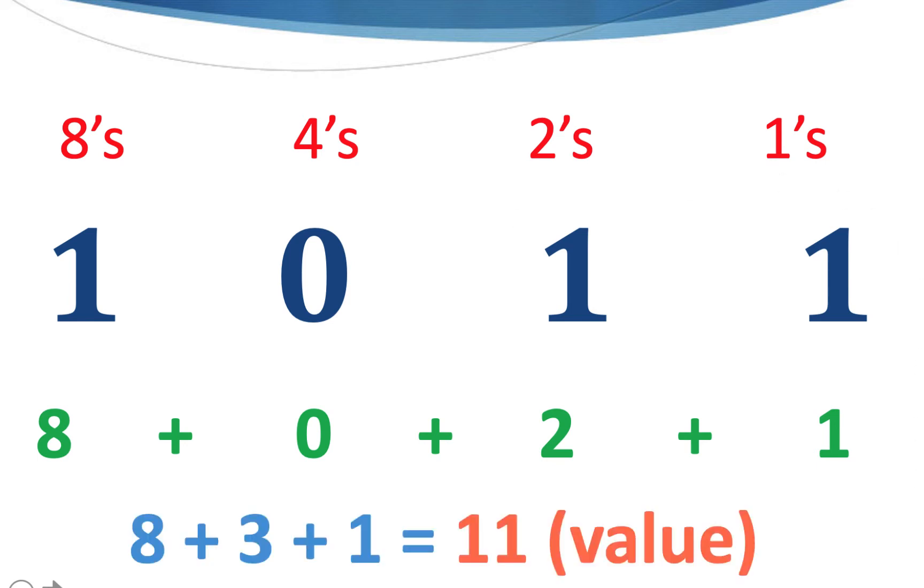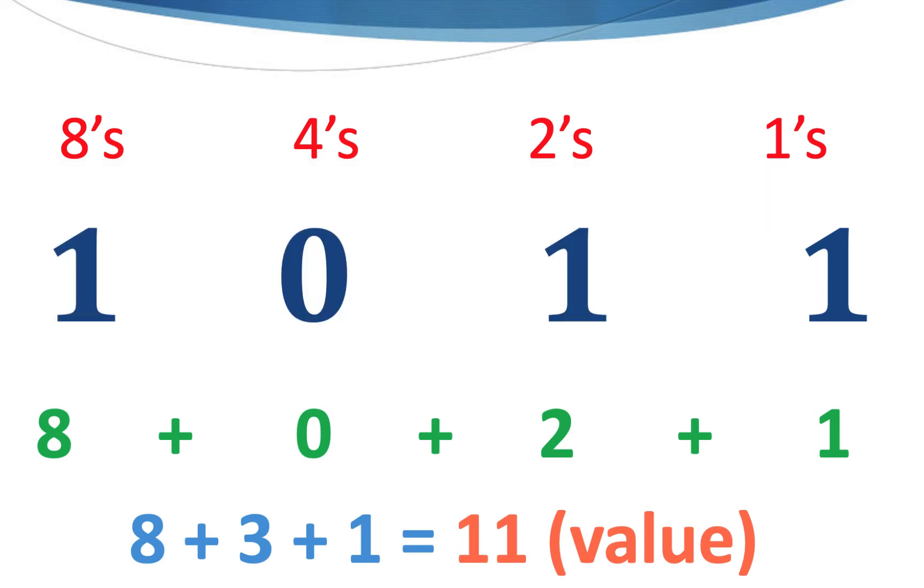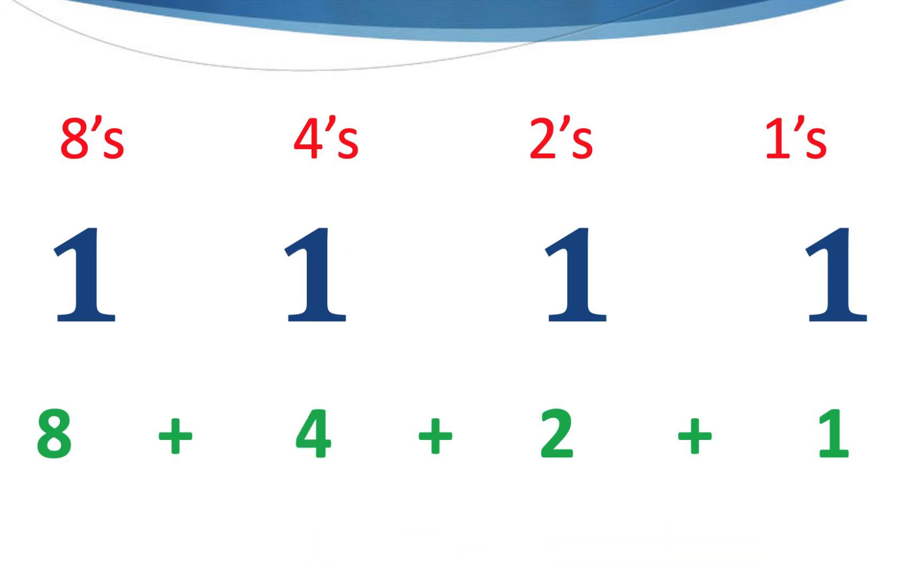You still add them up, but each digit is only 0 and 1. That's it. You can only have a 0 and 1, so you just have to keep going to the left for bigger numbers. So that's what that comes out to. You have 1,8, you have 0,4s, you have 1,2, and 1,1. And notice, because the 1s are the place over here, if there's a 1 here, it's always going to be an odd number, like 11. And if it's a 0, it's always going to be an even number over here. If you ever get in a situation where you have to guess what a binary number is odd or even, you could look at the end of the number to figure that out, if you ever get on a game show or something.